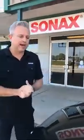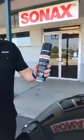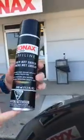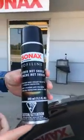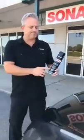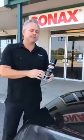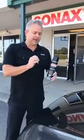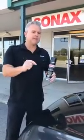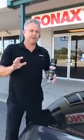So this is the Polymer Net Shield can right here. It's 13 ounces? No, 11.5 ounces. Sorry about that. 340 milliliters. You get about, I would say, 7 large cars, 10 small cars with this single can. Keep in mind, more is not better when you apply this. A small amount, a thin layer is really all you need.